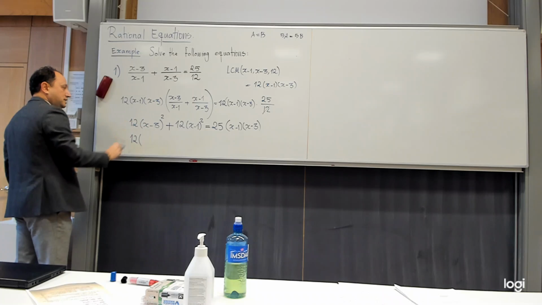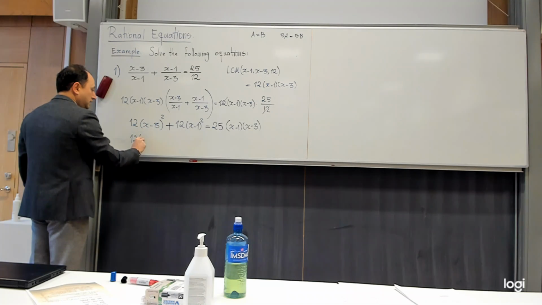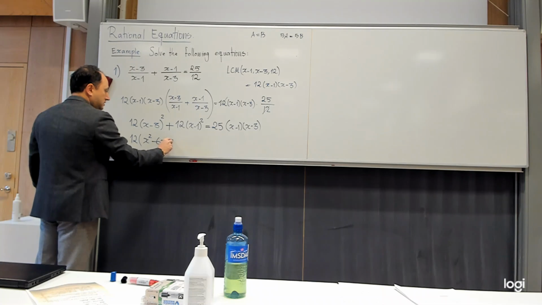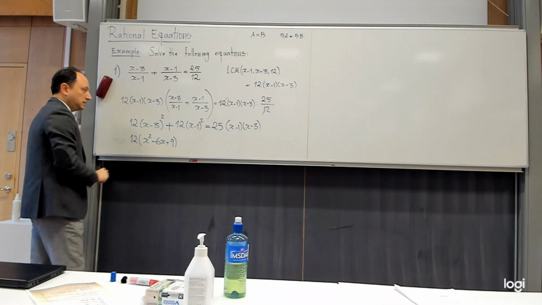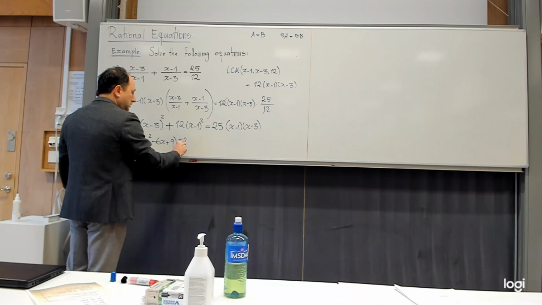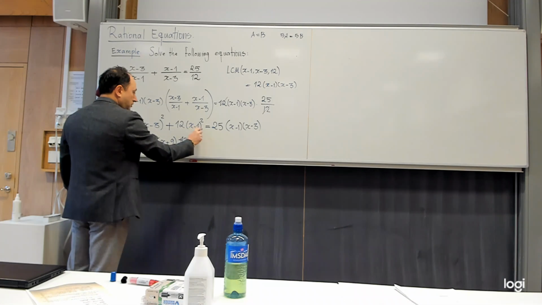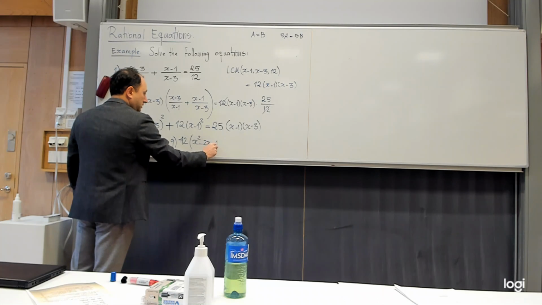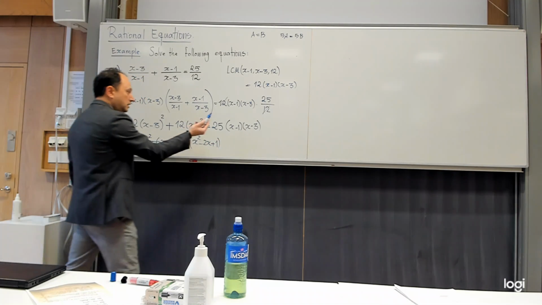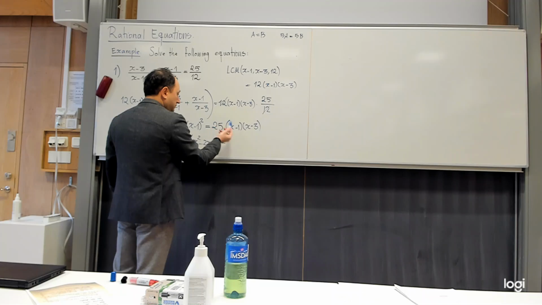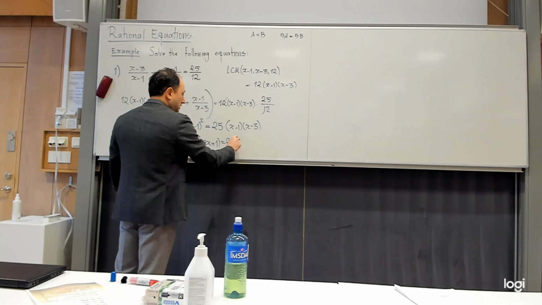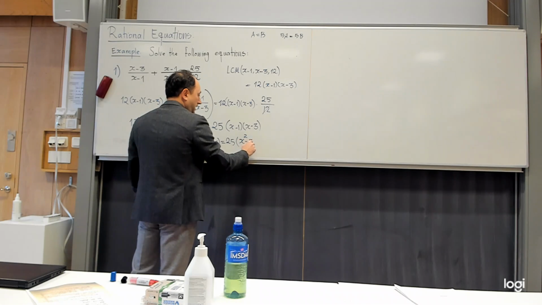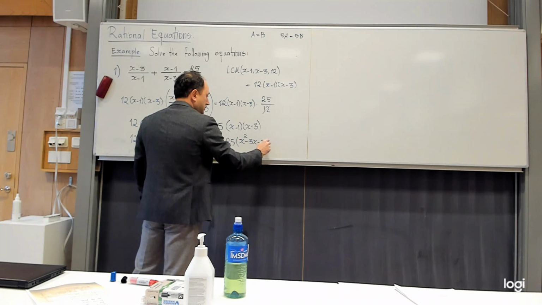Before multiplying 12, you just raise it to power 2 using the squaring pattern. So this becomes the first one squared, minus 2 times the first one times the second one, plus the second one squared. And the same thing happens here. So what I do, I would write x squared minus 2x and then plus 1. Yes? And on the right hand side, it doesn't matter which one you want to do first. I will keep 25. I will multiply these two. So this becomes x squared minus 3x minus x plus 3.